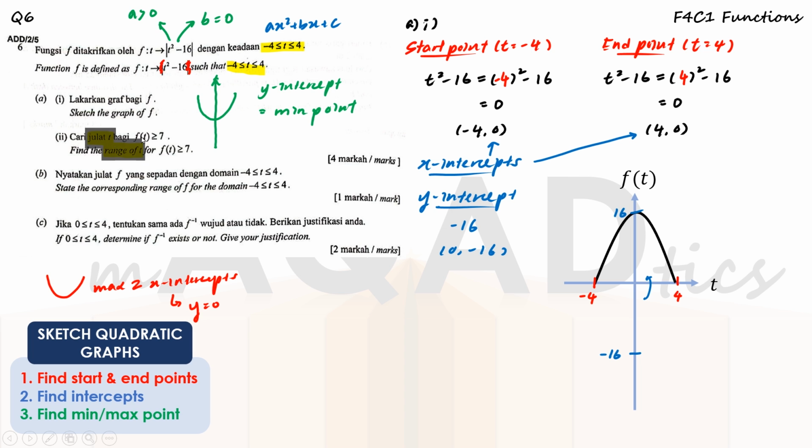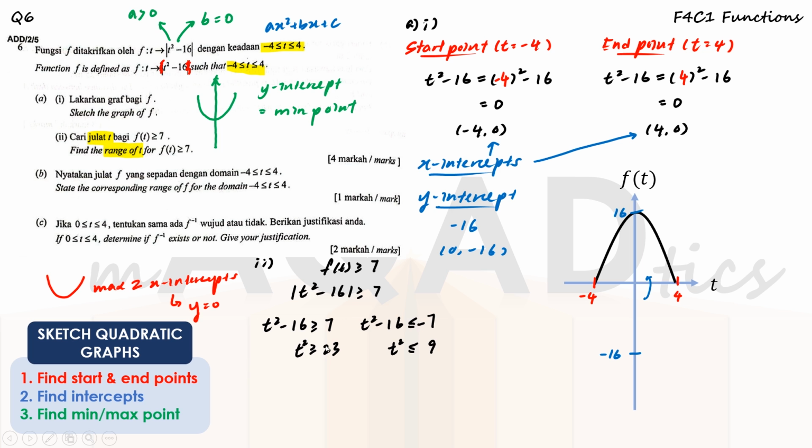Alright, and for part 2, we need to find the range of t where this happens, f(t) more than or equal to 7. Right, so let's substitute our function. Okay, and we can move the modulus to the right side. So we will have 2 results, one positive and one negative. So you can see if we put the negative to the right side, the sign will change. Okay, so let's focus one by one.